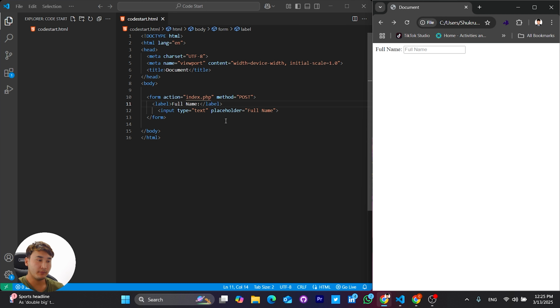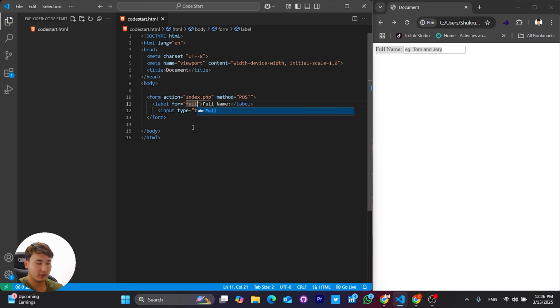But now inside this placeholder, it's not needed to have full name because we have this instruction here. So here I will give a kind of hint. For example, you write Tom and Jerry. So it is an example. It means the user will know that now I should write my name here. And for the label, you have again one attribute, and that is called for. Let's use it. For the for, we give a name.